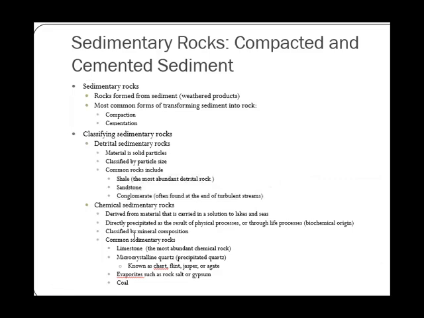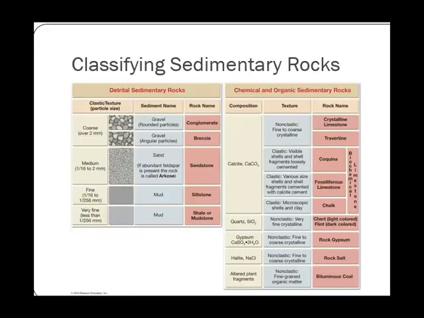Chemical sedimentary rocks are derived from materials that are carried in a solution to lakes and seas. Solution means it's mixed up with the water. The little sand particles, little dirt particles, get worked in with the water, and eventually when the water stops running or goes into an ocean, these particles fall to the ground and become sedimentary rocks. They're classified similarly by mineral composition. Limestone is an example. Microcrystalline quartz, which means quartz that turned into sediments and then recrystallized. Coal is an example, rock salt, gypsum, things like that. Coal's also an example of a sedimentary rock.